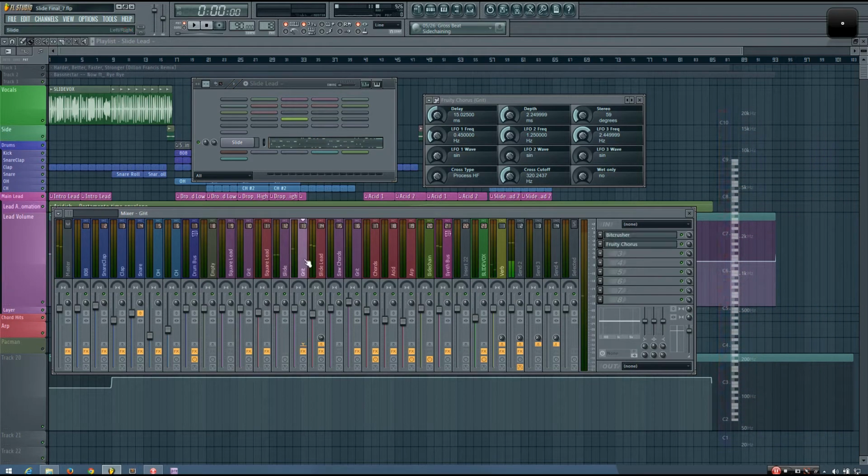You can see I'm doing the parallel processing. It's the same thing, the bit crusher, the chorus. And then both these tracks are routed through the slide lead track, which just allows me to process both of these as one sound. And then that is routed through the reverb and the synth bus. And then the last sound I'm doing it with is also these chords.